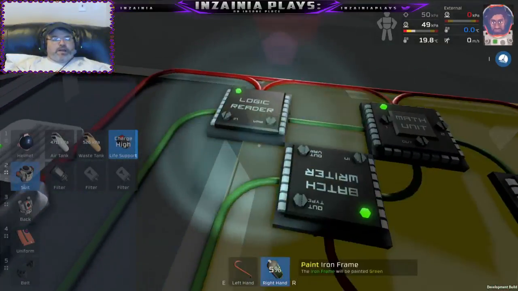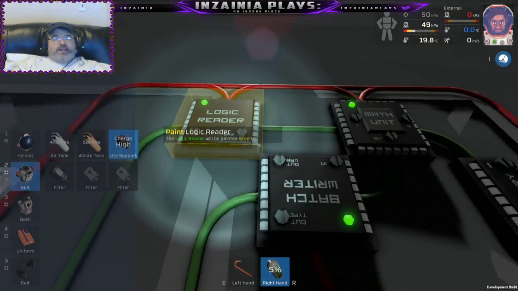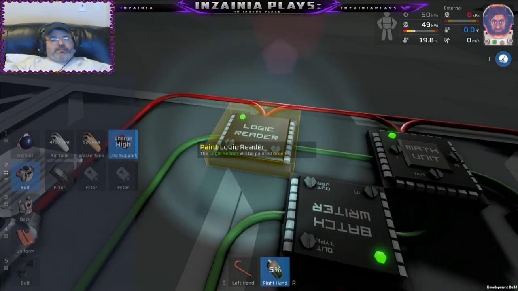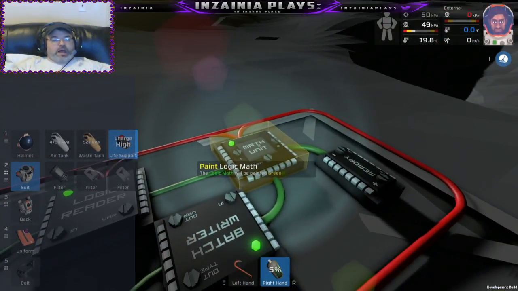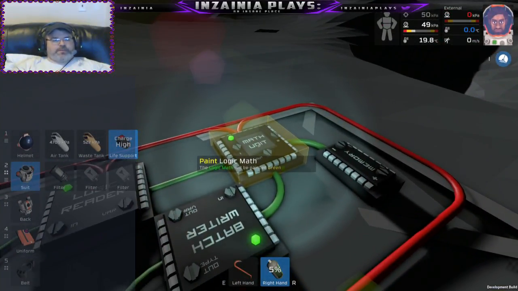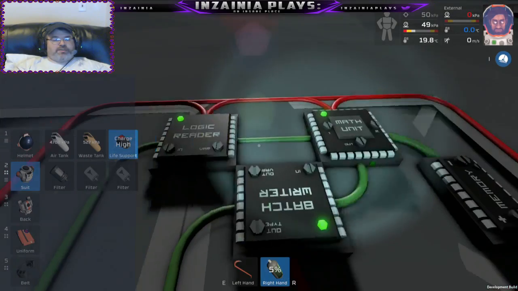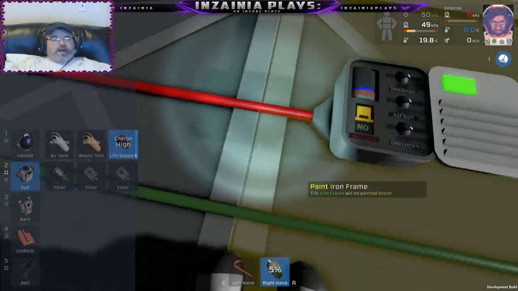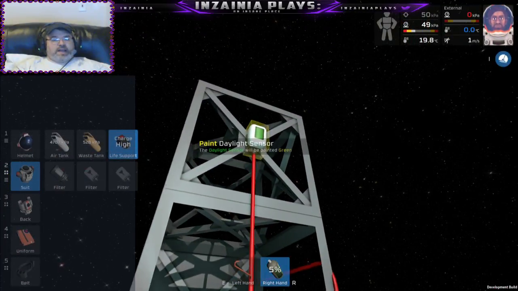So what we've done here is we've taken these 4 logic chips. We've used 2 logic I/O chips, a logic reader and a logic writer. We've used a logic calculation chip, a logic processor chip, as a math unit, and then a logic memory chip. Well, you take the logic reader and you set up a line that runs up to one of these daylight sensors.